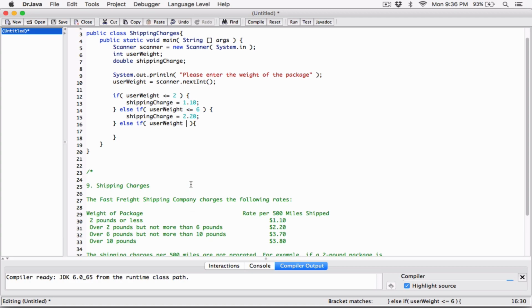That means we want anything greater than 6, but also less than or equal to 10. So anything greater than 6, but also less than or equal to 10, is over 6 pounds, but not more than 10 pounds. So we've covered this range too.